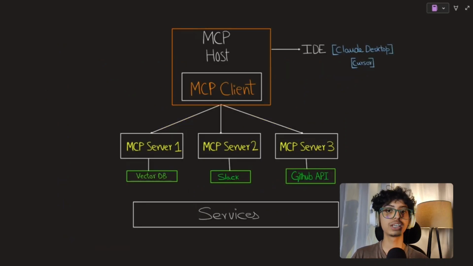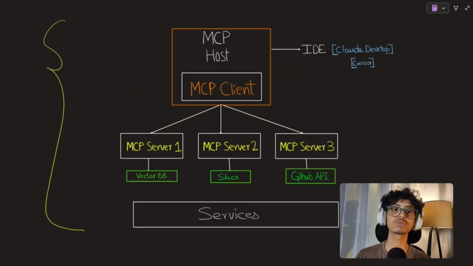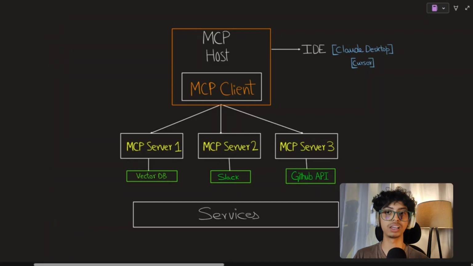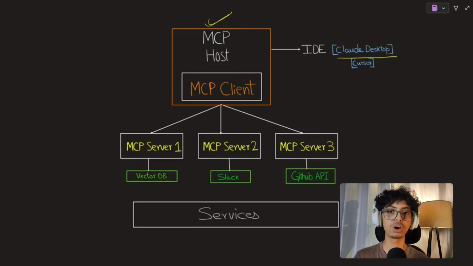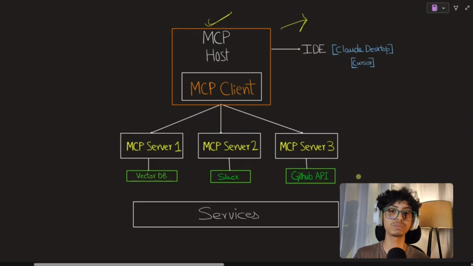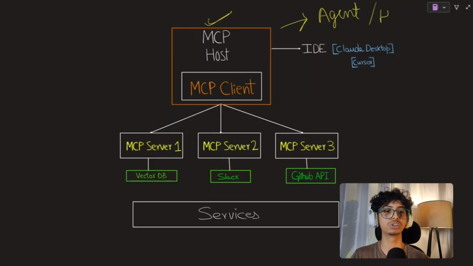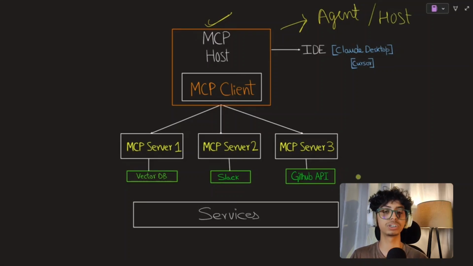Okay, now let's get into the actual architecture because this is where it gets really interesting. So MCP has three components, and once you understand these three, everything else clicks into place. The first is the MCP host. So this is your AI application or Claude Desktop app or your Cursor editor or your custom AI agent. The host is the thing that wants to use the external tool. In simple words, it is the brain that is trying to get something done.